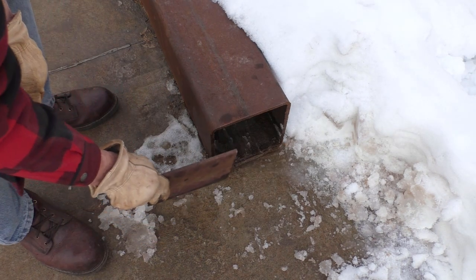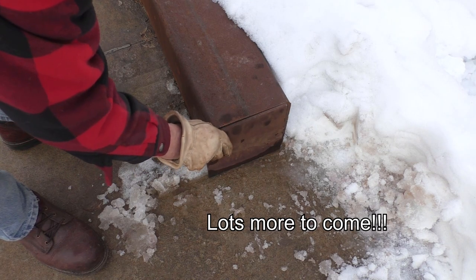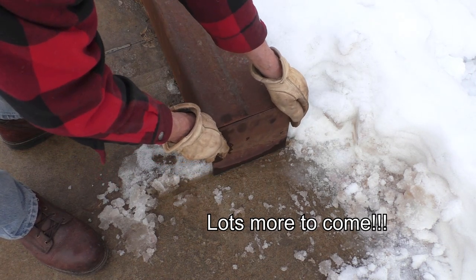Eventually these will be caps that get welded onto the top of this 8-inch tube, which would be the top of our house piers.